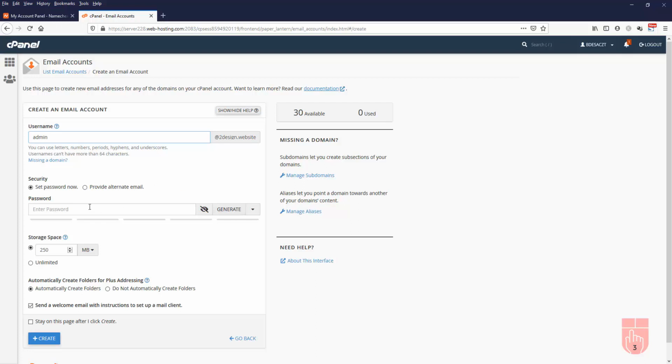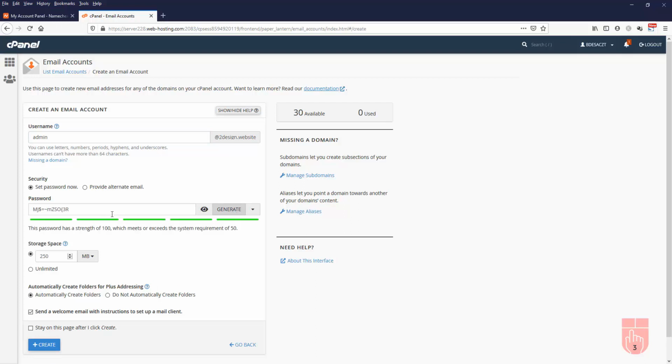I can write a password here, or I can click the generate button to generate a strong password. I prefer to generate a strong password, but make sure you take a copy of this password somewhere so that you can access your emails later. And then the storage space you can change, or you can add more space here.